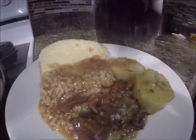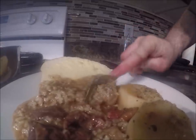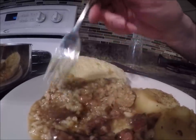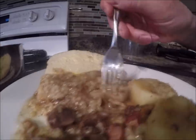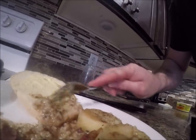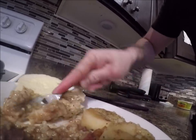Now, of course, we got to do the taste test here. Heel tap of the bread with a bit of butter. Just a bit of that rice gravy first, like that, soak up that juice. Oh, you talk about good. That really is good. Just a little bit of that and a bit of that turr.